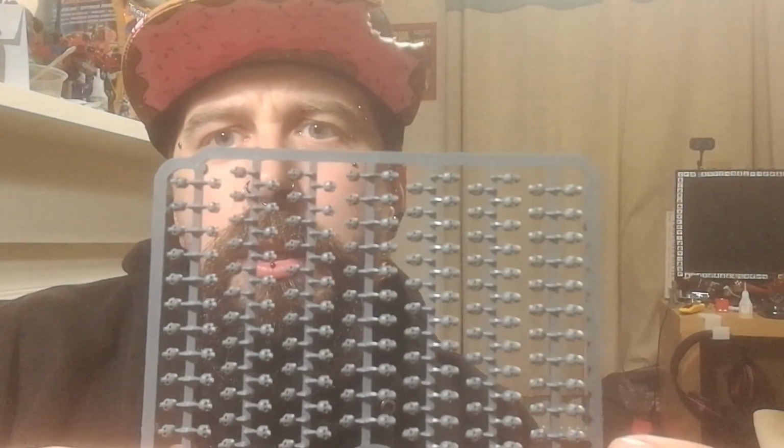And you might be thinking, he's not finished, he needs a base. And he does need a base, and I've got an idea for the base. It's reasonably ambitious for my standards, so I'm going to do a separate video doing the base next week, hopefully. And it's going to use a lot of these and a little bit of this and a little bit of fabrication.